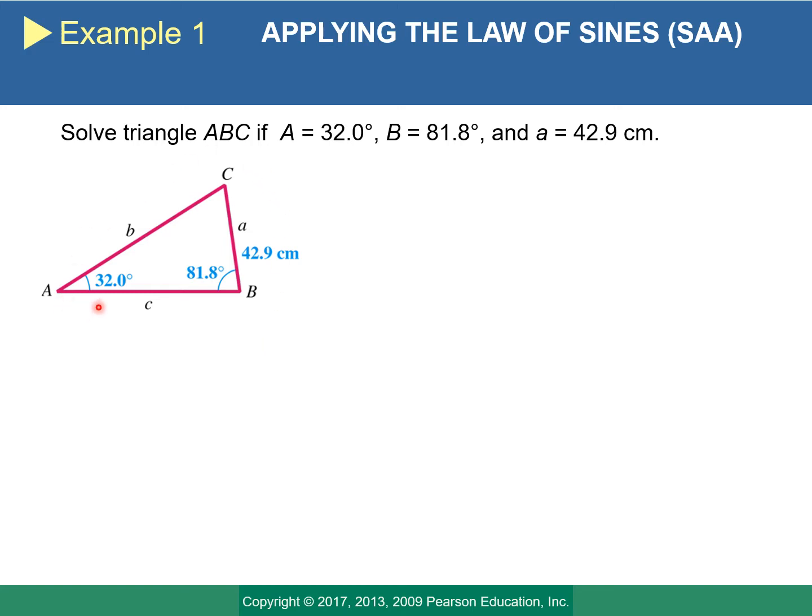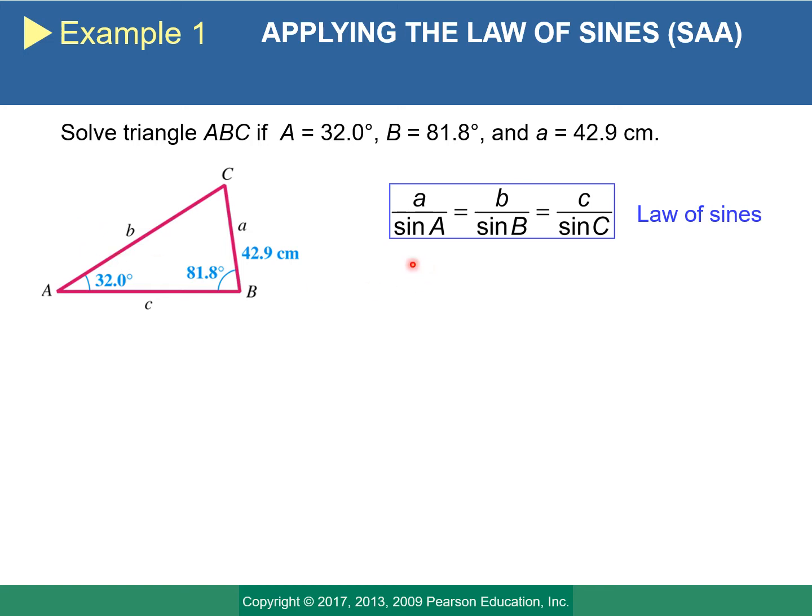So here's a potential drawing. It might not be to scale exactly, but you could draw a rough sketch for yourself whenever you're given the information for solving the triangle. It might help you solve the rest or see what you're looking for. In any triangle, whenever you're told to solve a triangle, it means find all 6 pieces. So notice we have one angle here, A, and we have another angle here, B. We are missing angle C. So that's one of the things we're missing. We know one side length, a, but we're missing side length b and side length c. So we're missing 2 side lengths. So we know 3 out of the 6 pieces of information needed to consider this triangle solved.